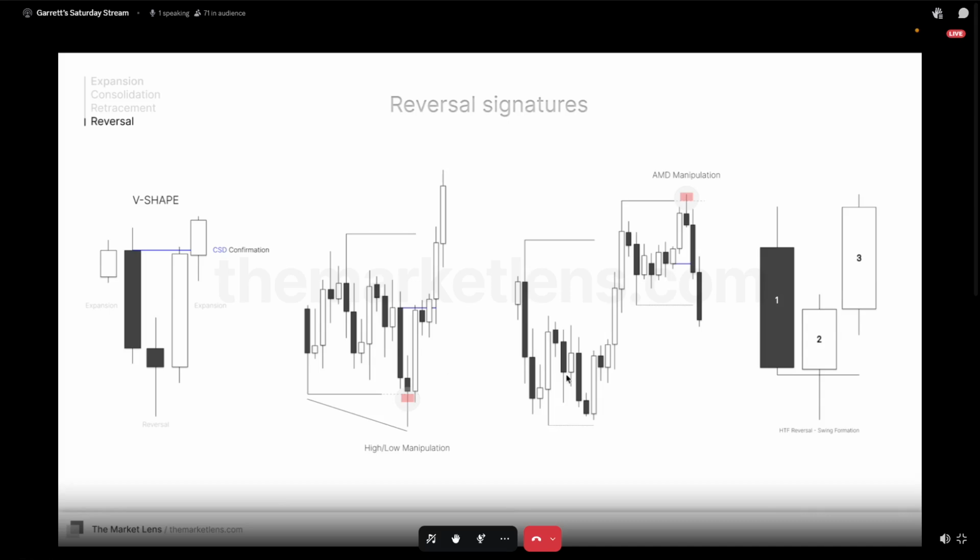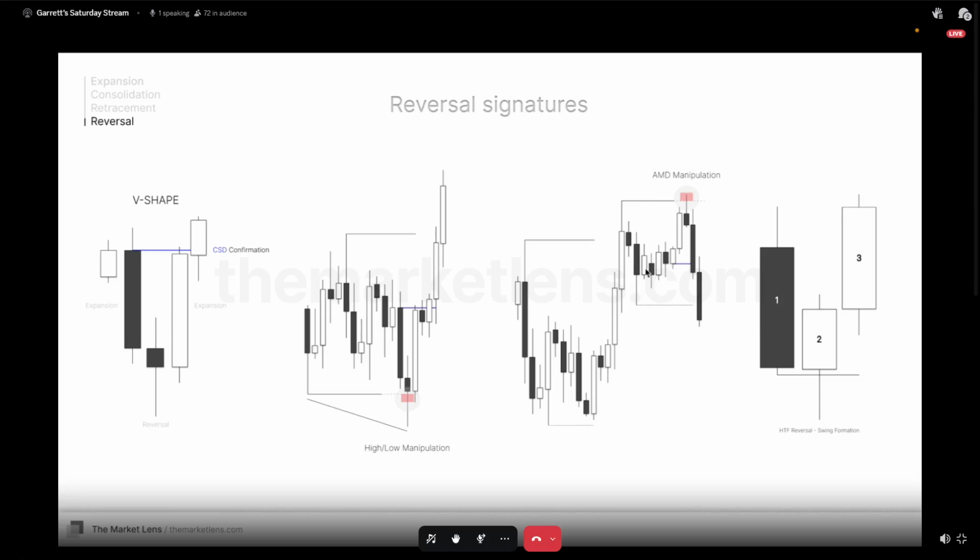But what happens if you trade into a high and we don't get this signature? That's still fine. There's still an opportunity to trade this, right? Because when price expands to an objective but consolidates, that's a continuous signature, meaning we know we can't trade away from the consolidation high. So what we are demanding is an AMD manipulation, which is a reversal, right? So expansion, consolidation, manipulation, and distribution away. So when we trade into this consolidation high, this is when you want to see that signature, right? So expansion into consolidation high, expansion away. This is still valid, right?